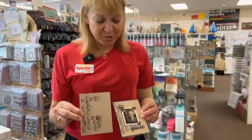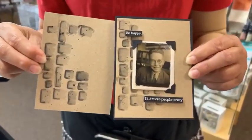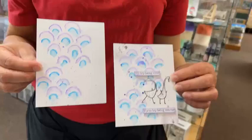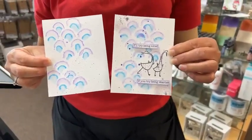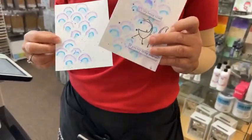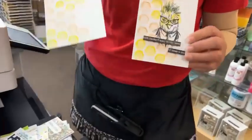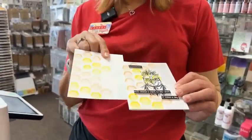So this is what we're doing. And this is, I made 2, and then I turned it into a card. And I'm really excited for everybody to see Teresa's technique. Yes, here's another one. So see how simple it is just to stamp a little, stick some words on there. Splatter a little, you got a card. It's really cute. So what you need is your Tim Holtz watercolor pencils. You need watercolor paper, which is very important. You need a stencil with large openings.